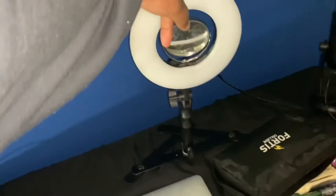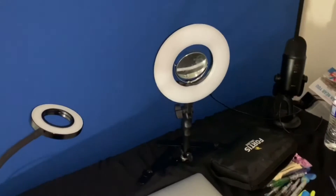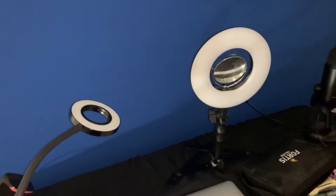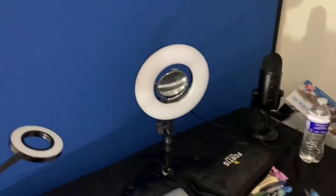This ring light was my very first one that I got when I was staying in Florida. I really love it because it gives you very vibrant, really bright lighting. When I use this lighting I put it a little bit further away so it can basically light up everything, which is the really good thing about it.